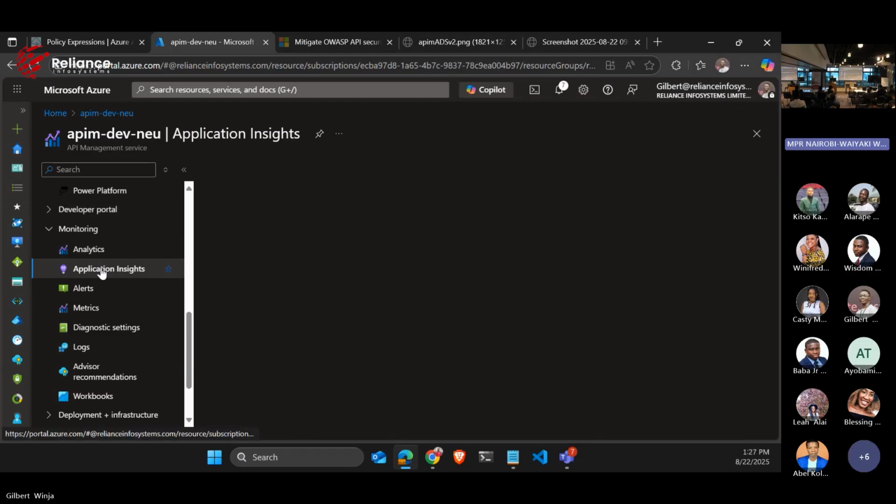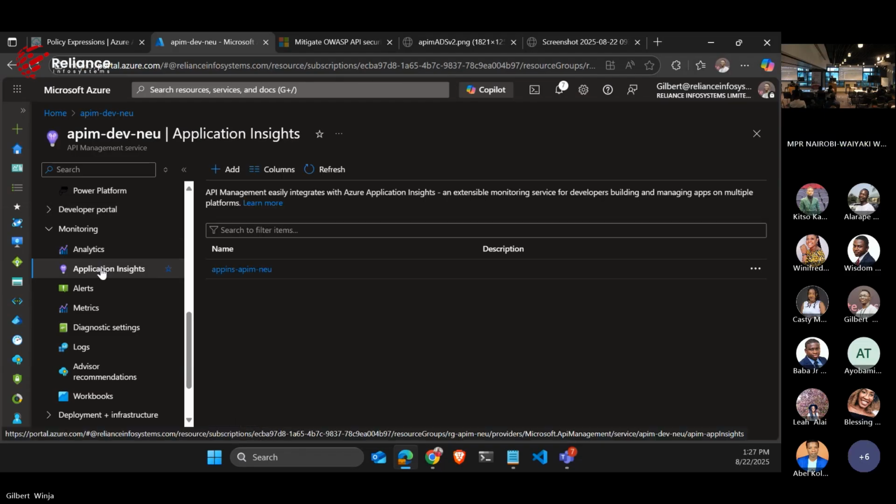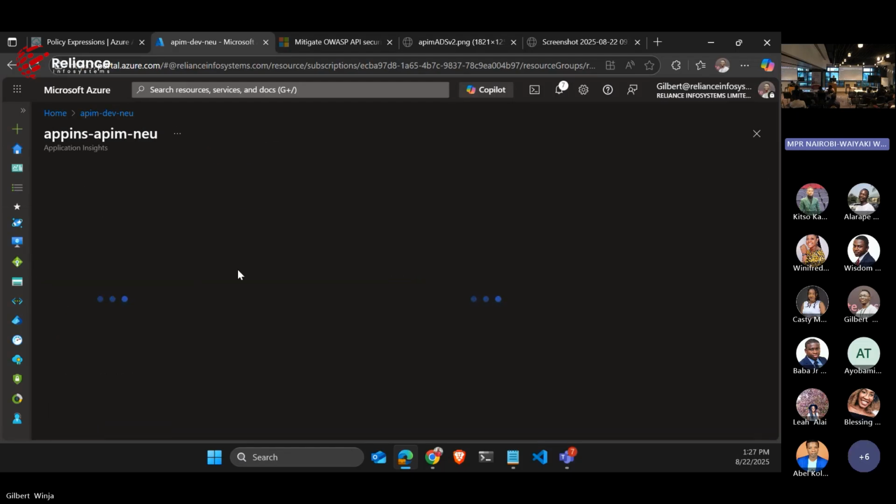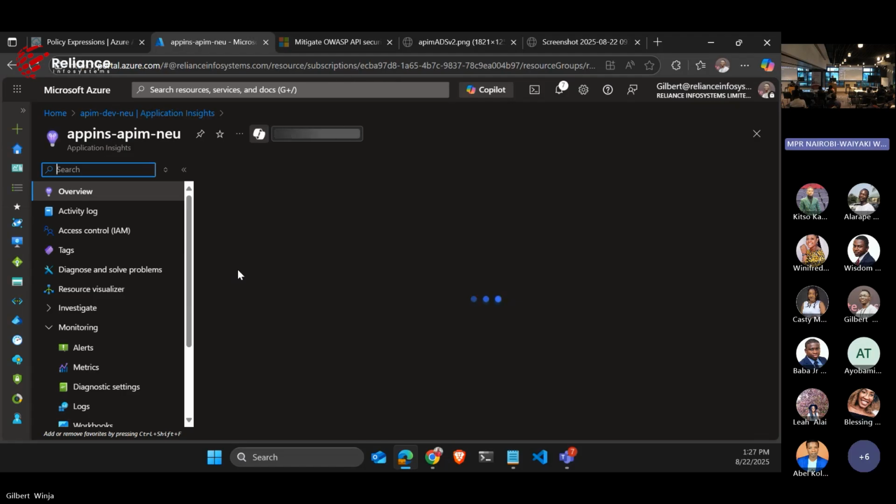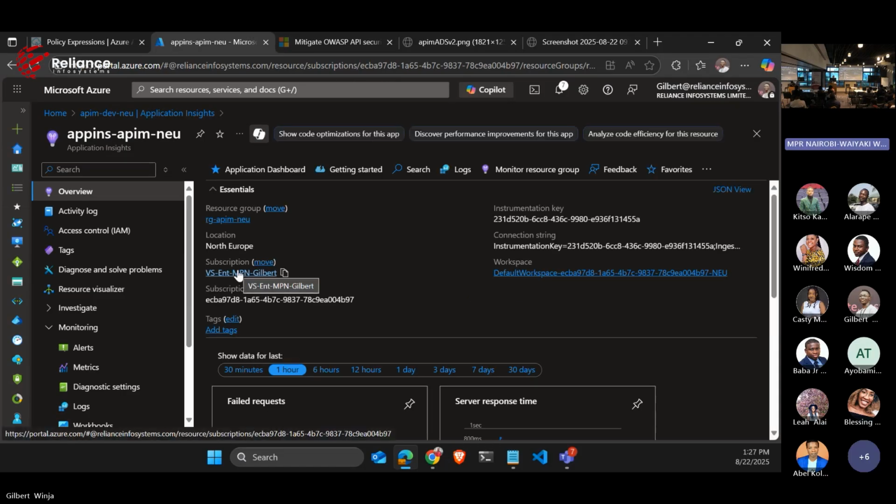When you want to dig much deeper, we usually talk of Application Insights. If you've used Azure before, usually you've used Application Insights in any other product. It's also integrated with APIM to give you the benefits that you get with Application Insights. Basically it's an observability backend, for those who have not used it. It allows collection of metrics, traces, and logs, and you're able to visualize, query, and monitor all that.